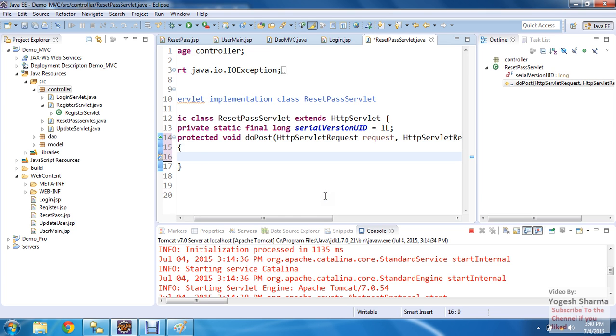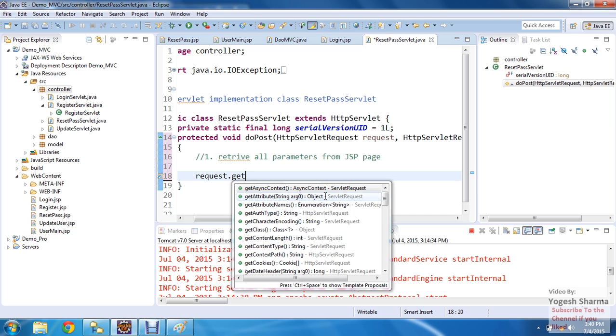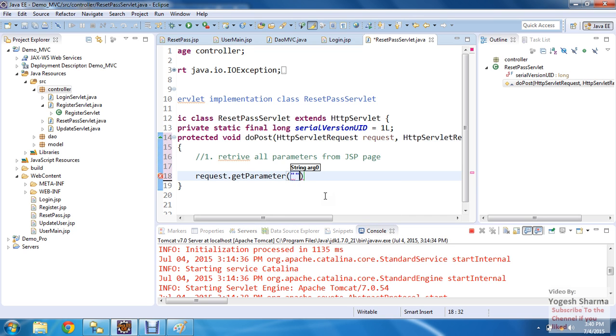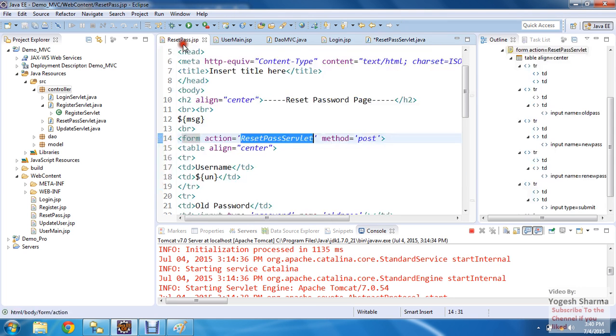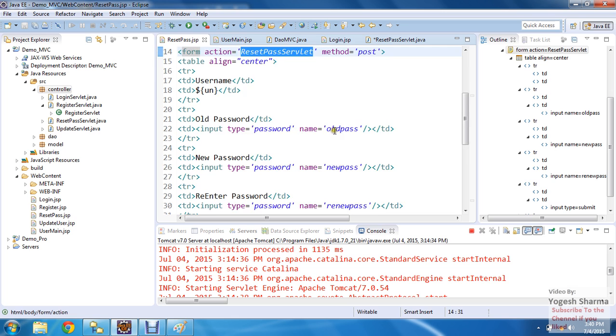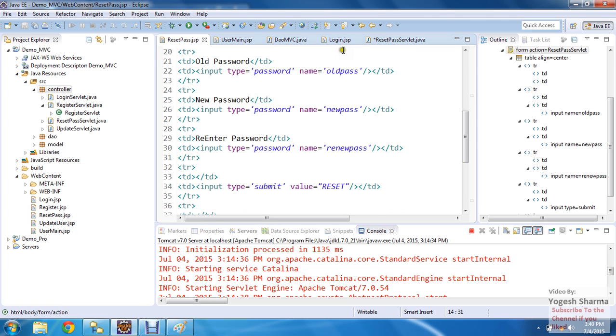So again, the first step is to retrieve all parameters from the JSP page. On the JSP page we have the old pass parameter. Let me check the names once: old pass, new pass, renew pass.